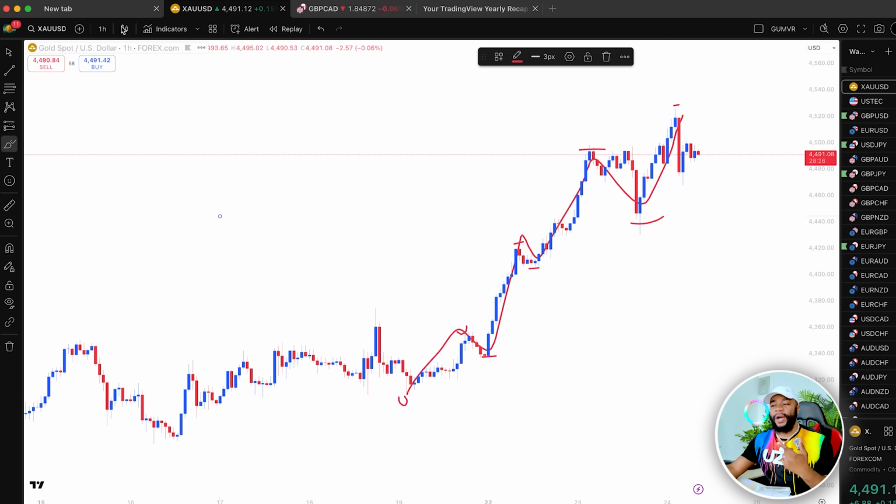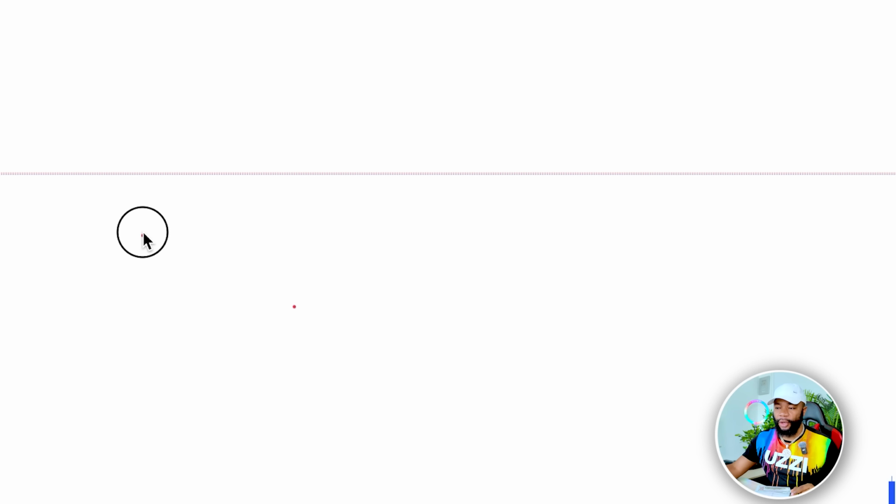A moving average, if we are using the 1 hour time frame, what they do is they take the opening and the close of the market candle on that 1 hour time frame, and they put it as a dot. They put the average price, the median of that price, as a dot. They measure another one, they put it as a dot, plotting time against price. The next one, they put it as a dot. The next one, a dot again.